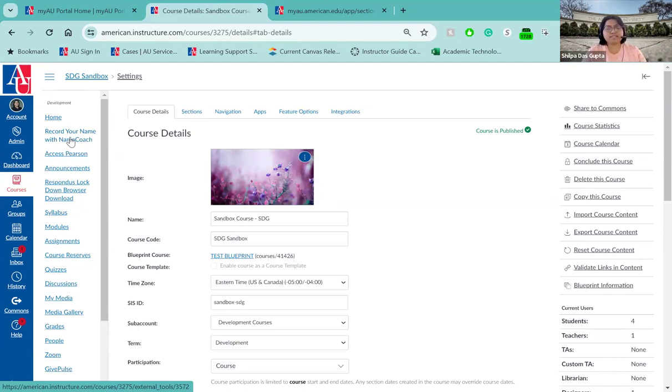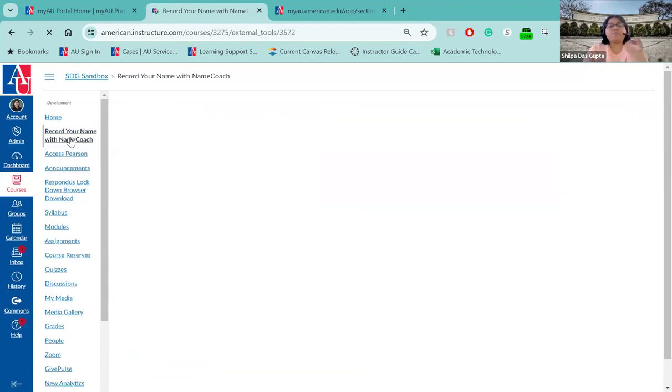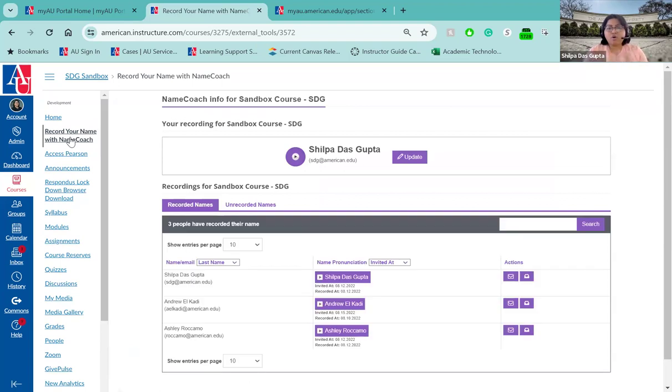Now, coming to what Name Coach does. Normally in our classes, we see a lot of international students coming in. For many of them, their names might be something we haven't heard before, or it's new to us, and we don't know how to pronounce it. Name Coach comes to help in this area. By using Name Coach, you can record your name in the right pronunciation, the right accent, and have it in there. That way, you can hear these recordings as many times as you want so that you know how to pronounce the name of mainly your international students, or anybody for that matter who has a not so familiar name.